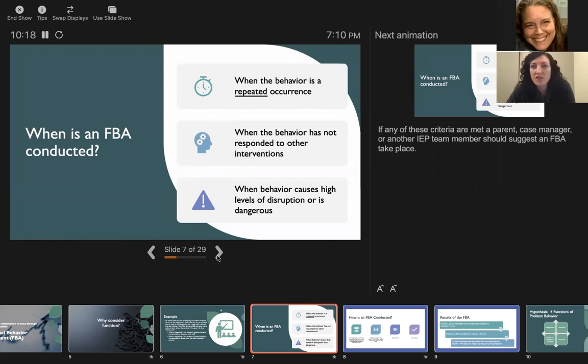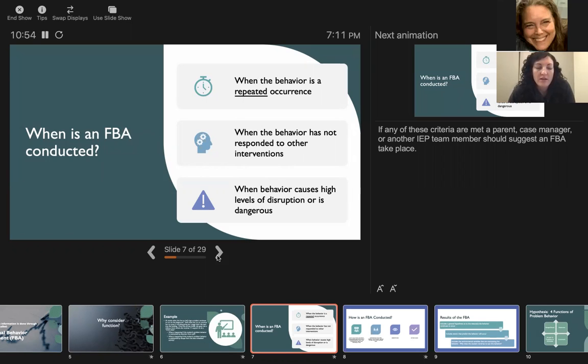So check-in, check-out is often a very effective behavioral intervention for kids. It provides some one-to-one attention, usually with a preferred staff, and maybe a tiny bit of escape because of getting out of the class. So a lot of times that by itself can help behavior. The student also learns to self-monitor throughout the day. It's not always the answer, but it's just an example of something to try before jumping into a labor-intensive FBA.